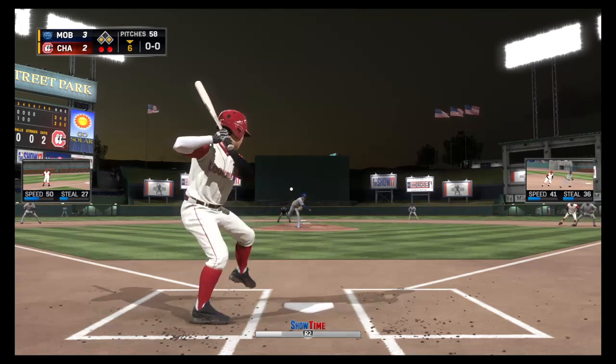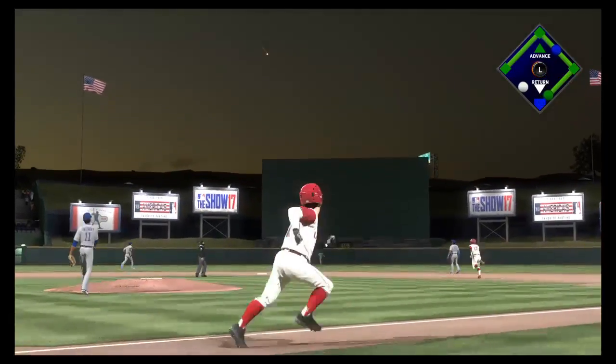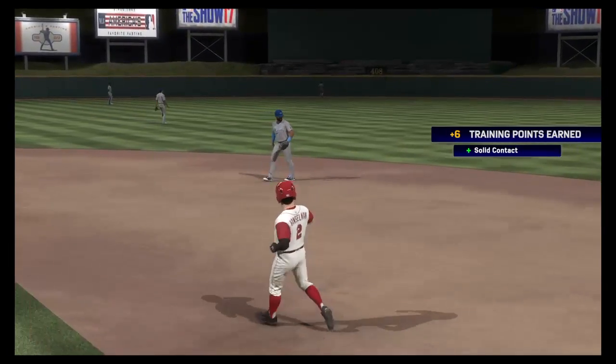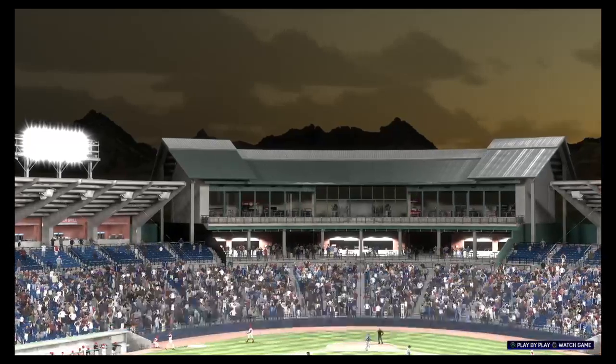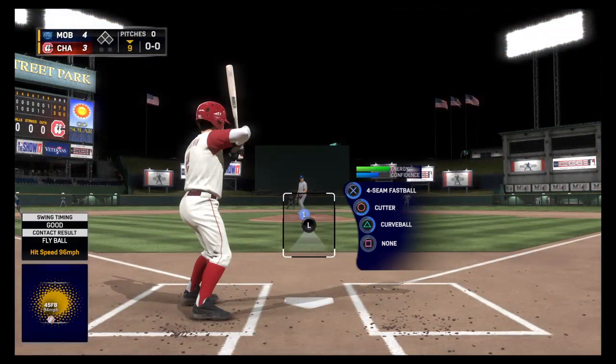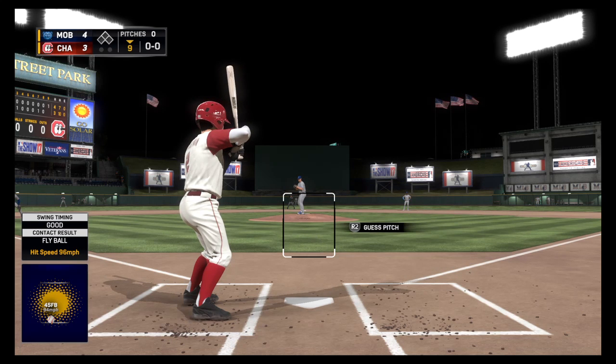Trying to hold the lead. Here's the delivery. This is in the air out to straightaway center. Davis is after it, and that ends the inning. So it's no runs on 2 hits, no errors, and 2 men left. Ready for another shot now. Number 2. 0 for 2 with a sacrifice thus far.